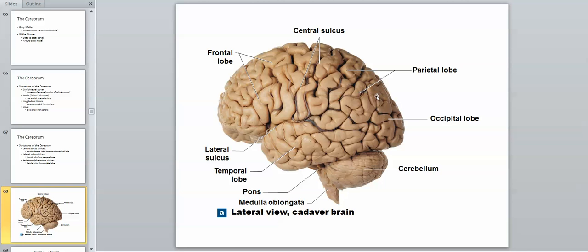And so what we'll find is we have a lot of integration of different types of information in some of these association areas. If we look at the frontal lobe, we have areas up here, prefrontal cortex, that's important in decision making, planning, assessing long-term consequences of actions, and these kinds of things. And there are extensive connections with the prefrontal cortex and the limbic system, not surprisingly. All right, we also have what's called a supplementary motor area, which is in front of the central gyrus, the precentral gyrus, and it's going to be important for planning motor movements.